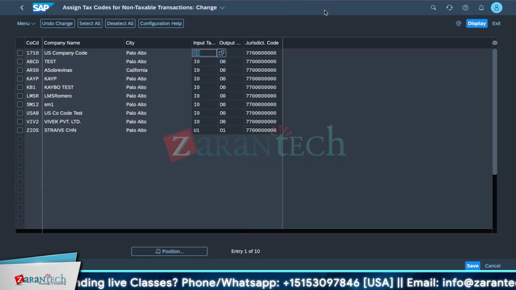Yeah, there is a default jurisdiction code. We have seen right now that when I'm configuring without giving a jurisdiction code, the system is not accepting it in the public cloud. So you have to provide a null jurisdiction code if a code is not there, because in SAP you have to provide it. If not, there is a null jurisdiction code, which is the default, so it will be taken automatically. Okay, got it. Thanks.